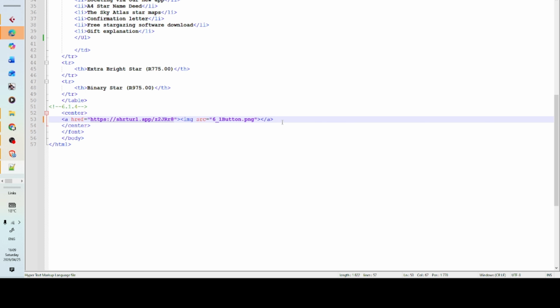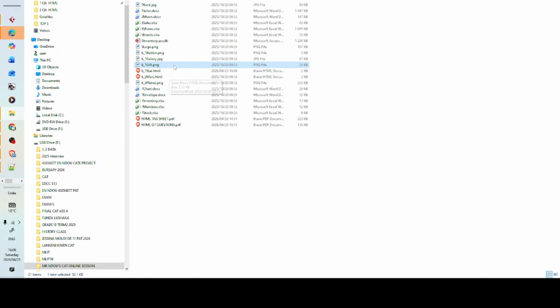Let's look at it and see if everything is in order here. What could be missing? I think we have everything under control. Let's just confirm, because sometimes you might find that the 6_1 button is not PNG. So let's just confirm in this case. It's PNG, so it is fine.